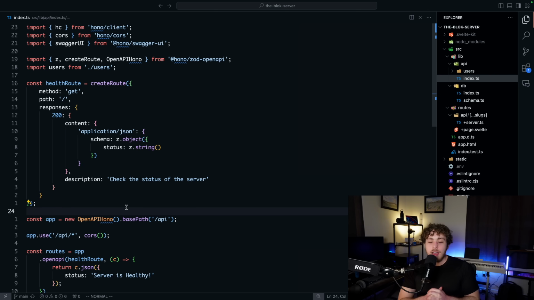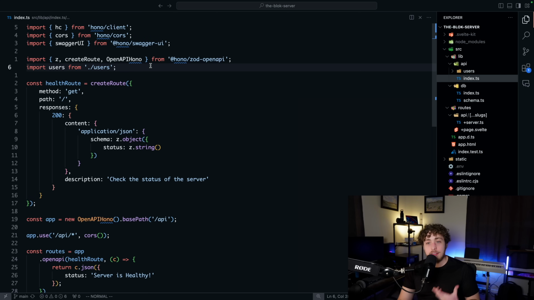But anyways, that aside, Hono has really great support for a bunch of different third-party libraries. And one of the really important ones is Swagger UI. This is something I ended up using at work last year, and it ended up being a huge boon to the team. I was working as the standalone backend developer for a mobile app. I had a team, a couple other people working on the dedicated mobile client for it, and I used Swagger UI to generate documentation for them.